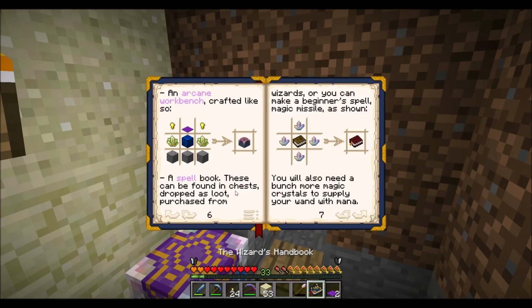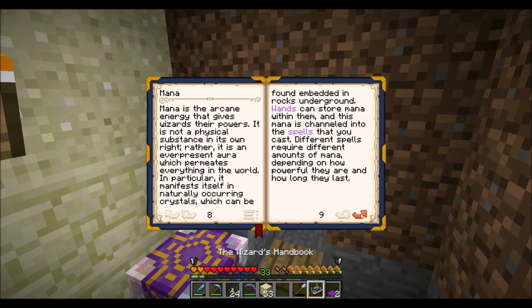We have the spellbook for a beginner spell, Magic Missile. You will also need a bunch more magic crystals to supply your wand with mana. Mana is the arcane energy that gives wizards their power. It is not a physical substance in its own right. Rather, it is an ever-present aura which permeates everything in the world. In particular, it manifests itself in naturally occurring crystals which can be found embedded in rocks underground.